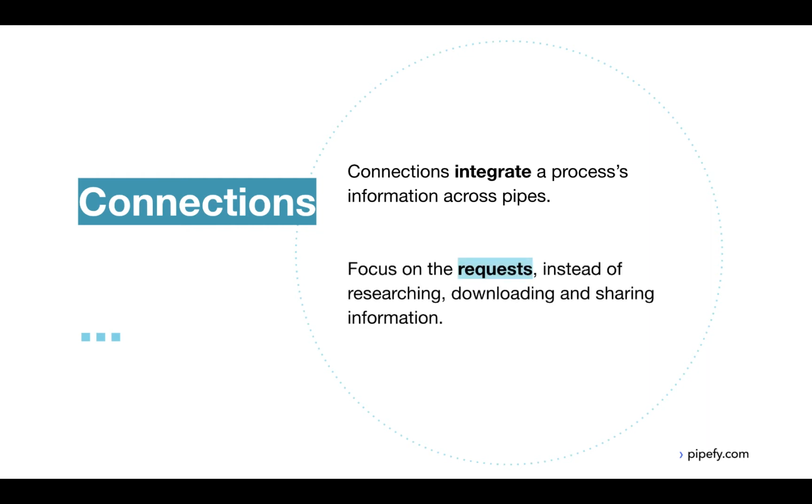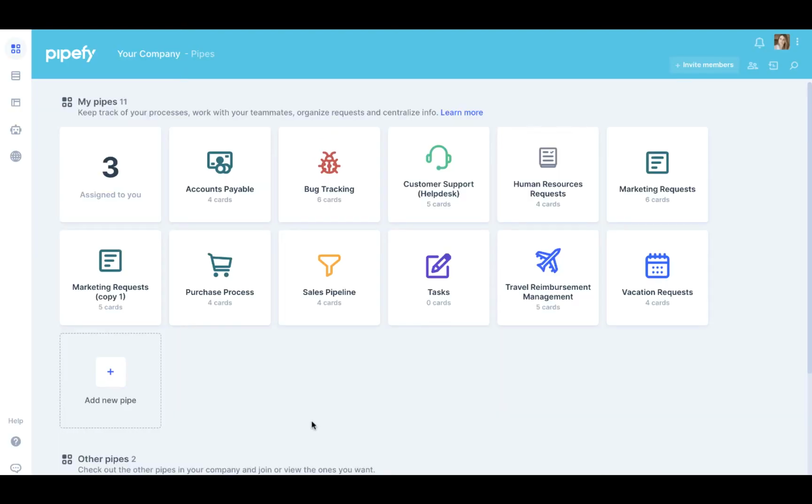This way, you and your team can focus on solving requests instead of researching, downloading, and sharing the same information over and over. For you to better understand what connections are, I'm going to take a deeper look inside the platform. First, what you need to do is enter the specific process. So I'm going to select the sales pipeline.